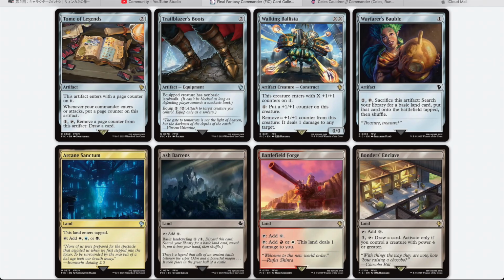And then I love all of these lands. These are all reprints, right? So they have the names of the lands that we already know from other sets. But looking at the picture and then looking at the flavor text there, we see that these are different lands from the games. So very, very cool. But like Ash Barrens, we look at the very bottom, it says Final Fantasy VI. It says there's a legend that tells of an ancient battle between the Esper Odin and a powerful magus. It took place in the Great Hall of a castle. We can get to this kind of secret area using Gao's diving helmet. And that's where we get the Esper Odin.